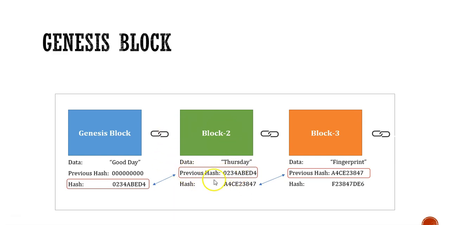So this block 2 will have its own hash, including the genesis block's hash also. The hash of the entire block, that is the genesis block, and also block 2 and the data in block 2 all together, a final hash will be generated, and this will be added as the previous hash in the next block which is getting added. So when the fourth block comes, then the hash of the third block will be added here.